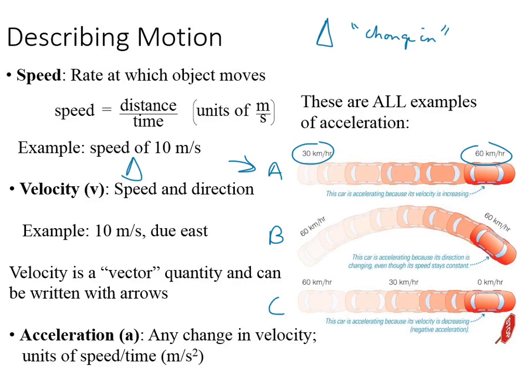Notice that with regard to speed, that car doesn't change. Speed doesn't change, but the direction does. I'll show you. Say, for a snapshot, I'm going to take an arrow and go down the middle of the car. There is the direction that that car is going, 60 kilometers per hour. I'm going to pick another one here and put an arrow down the middle of the car. Here he's going, we call this northeast, maybe. And here he's going east. He's changing his direction, still going 60 kilometers per hour. Let's finish that thought over here. Looks like he's going kind of southeast. In this case, he is changing his direction.